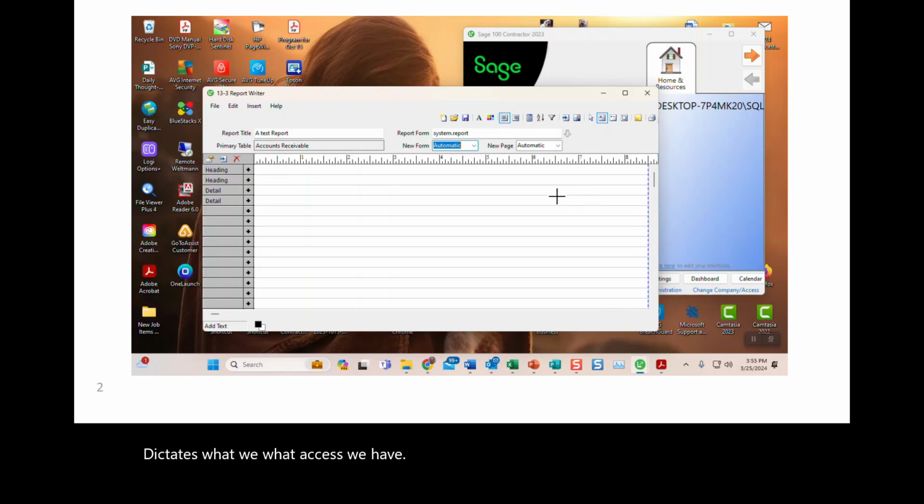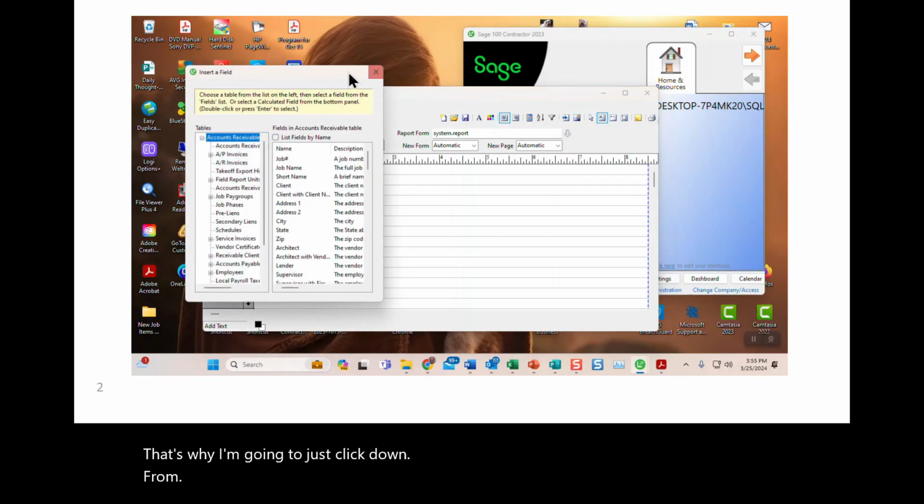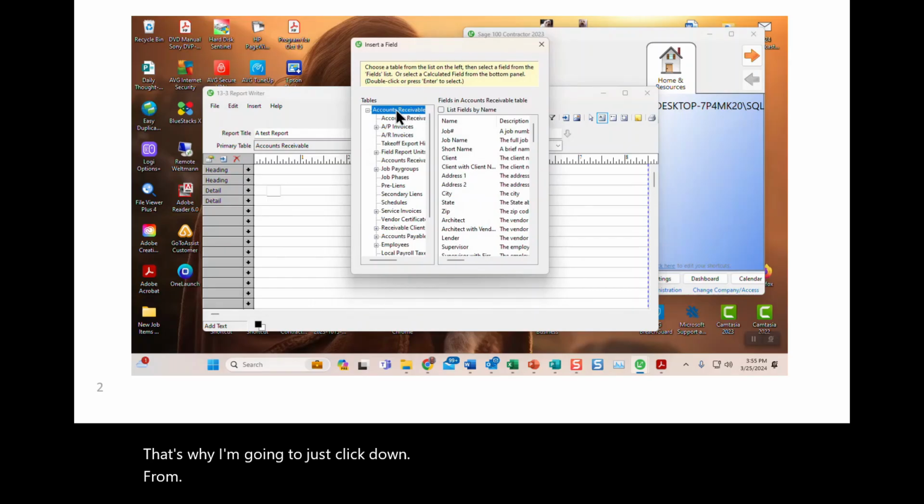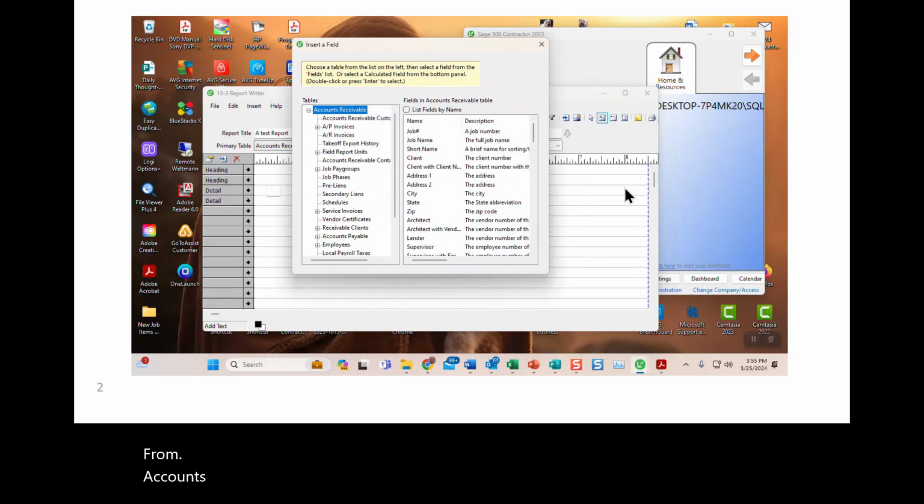Not completely, but you'll see as we go along. And so I'm going to just click down here and enter in. I'm going to go up here to insert fields from a list. This is the list from accounts receivable. Let me make this bigger.